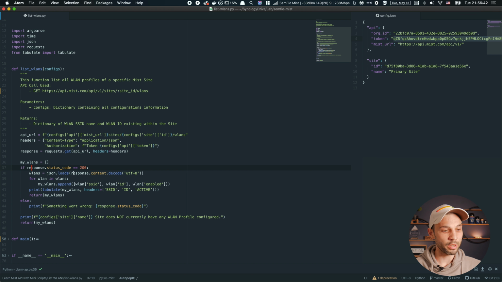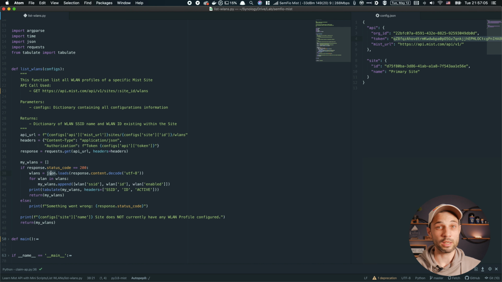So what you can do is unload this JSON text into a Python dictionary using this json.loads function, right? This is straight from the JSON module that I have imported here. So I can unload all that content into my WLAN, which is a Python dictionary, okay?